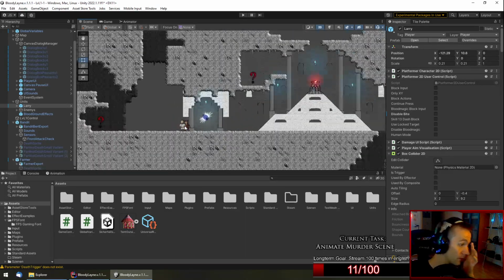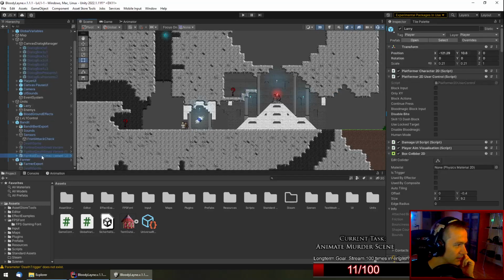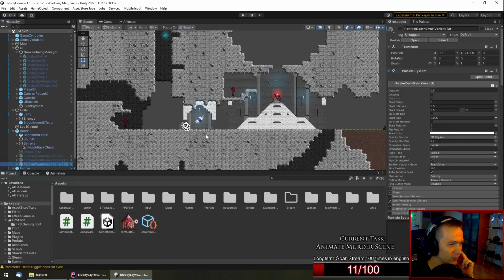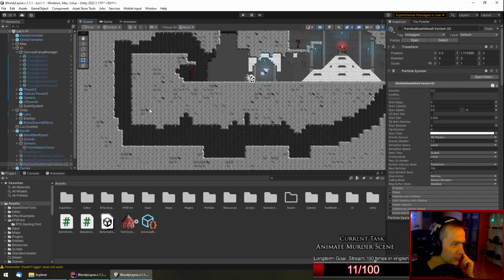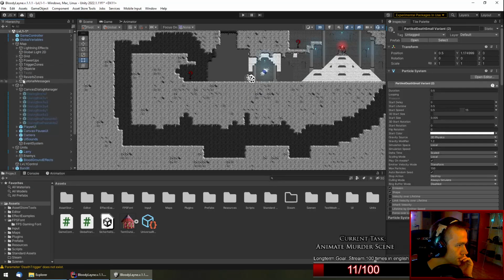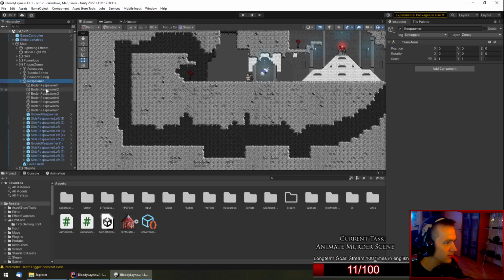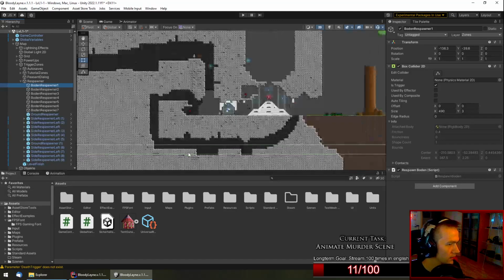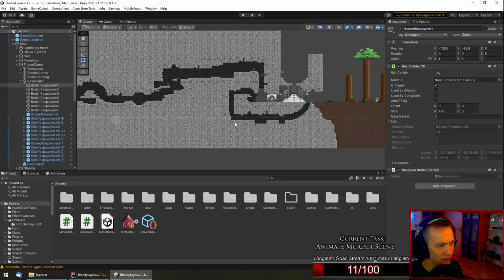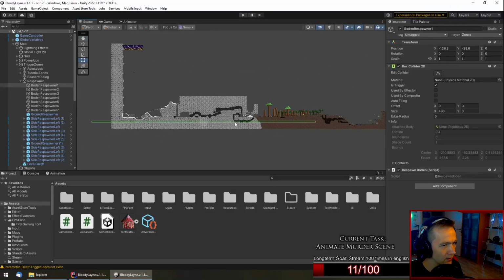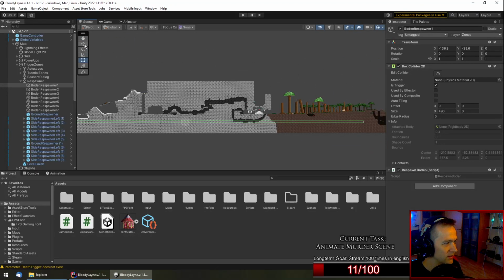So first, to use the underpath, we're going to disable a trigger that is going to respawn us. The respawner right here, and the respawner is here.